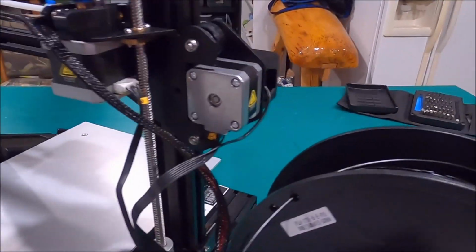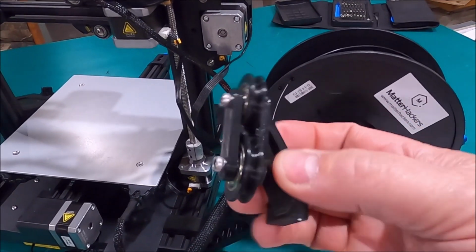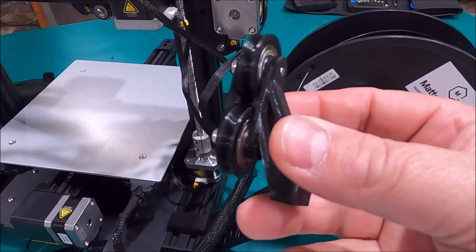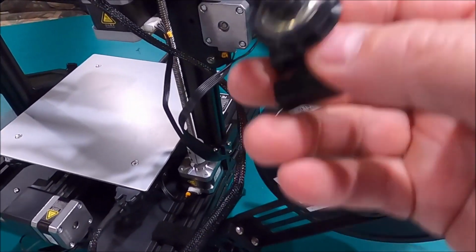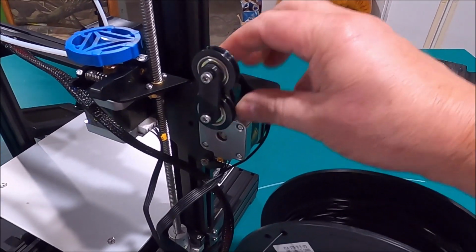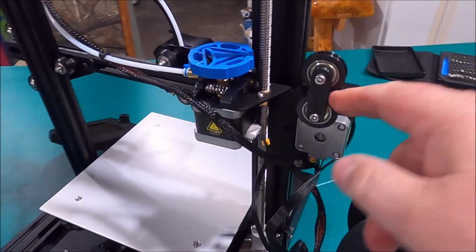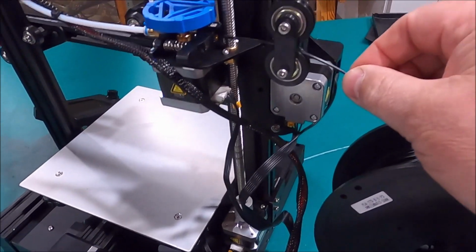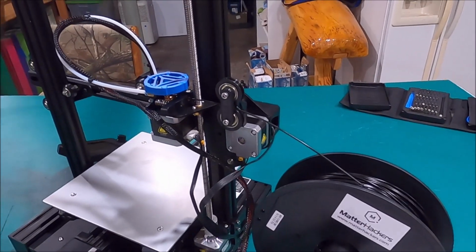All right, so now we've got this little dooflopper. This is a little guide. It's got two 608 bearings on there and all printed stuff, which we'll have the link down below, or where you can get it, the name of it in Thingiverse. This sits on here, slides right on here just like that, and pushes on there. It has a nice snug fit, and that way this will flow right through here and right into there just like that, and we'll feed that in there when we're ready.